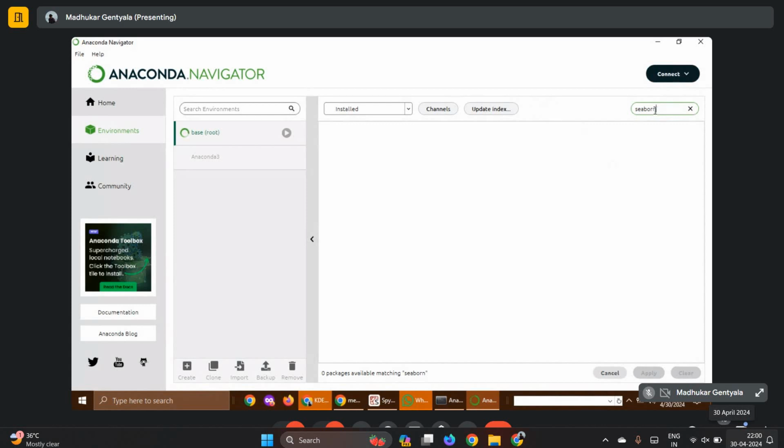One is Anaconda 3 and one is base. So we don't know whether Spyder has launched with Anaconda 3 or with base. So we have to check that as well. We have installed seaborn in base, which is already available. I suspect that Spyder might have opened with Anaconda 3. Maybe.